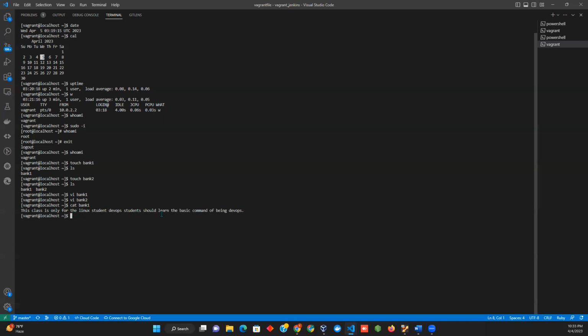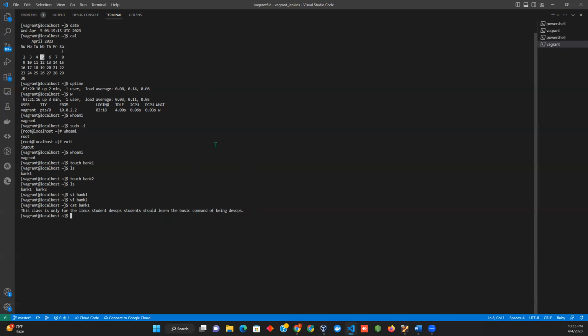A DevOps student should learn the basic command of DevOps. This was the information that I have put into bank one. So I can cut that information from my virtual machine.